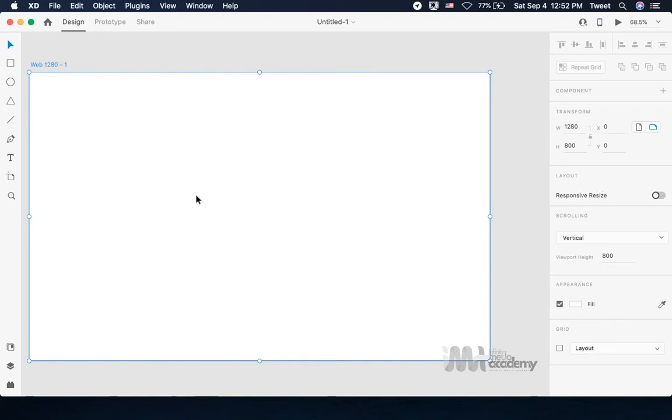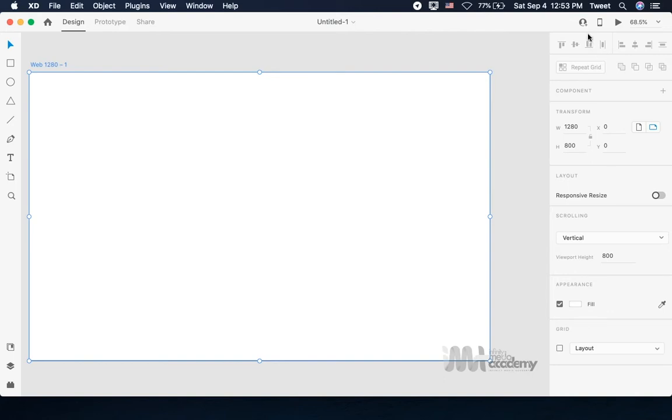Then you see the properties of the artboard, the items or the options that you can make active or inactive, or the changes that you can make for the settings of the artboard. And if you have a shape or any item within the artboard that you've already created, then this is where the properties of that item would be available for you. Now, that's about the left sidebar and the right sidebar.